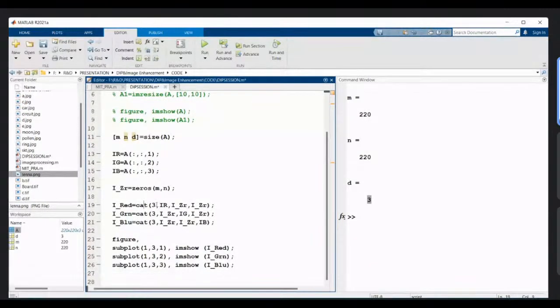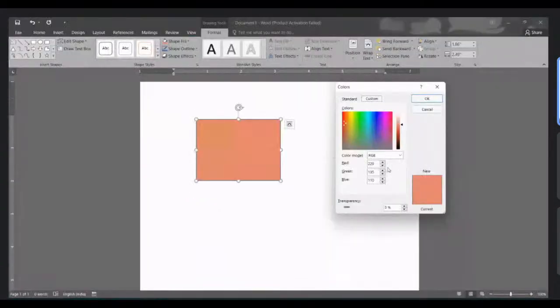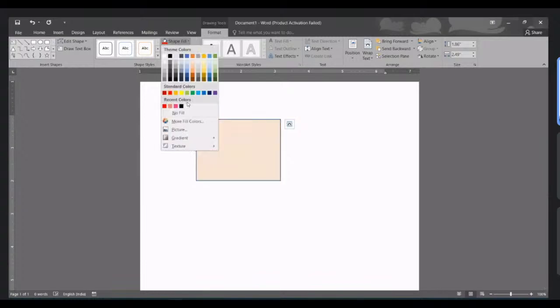I will take a concatenated 3-dimensional image, meaning this thing I will take as only red, only the matrix of the red component I will take. The remaining components I will take as 0, 0. Can you see this? If I take 255 for only the red component, and all the remaining are 0, it becomes a complete red. Are you clear?